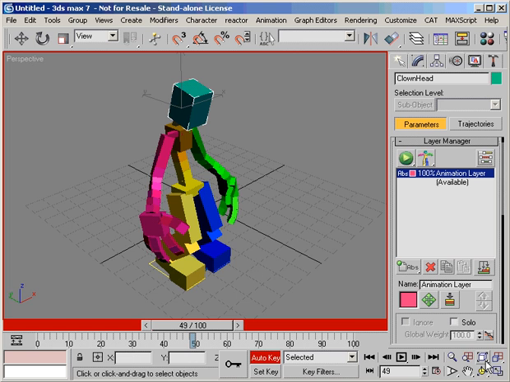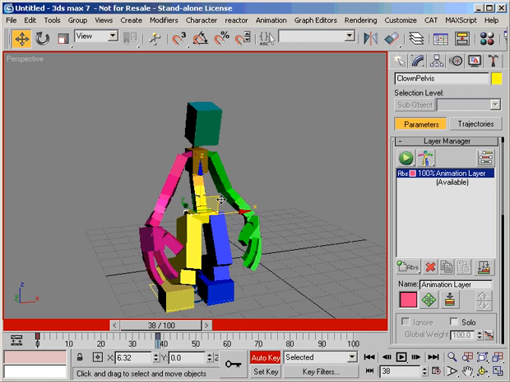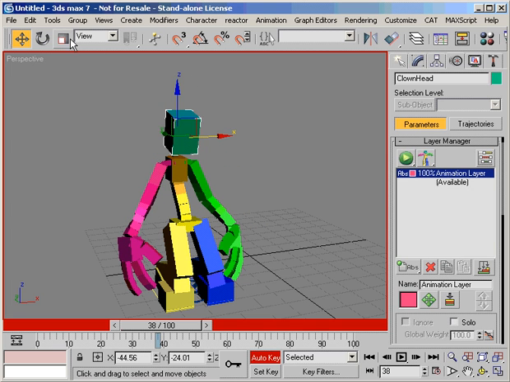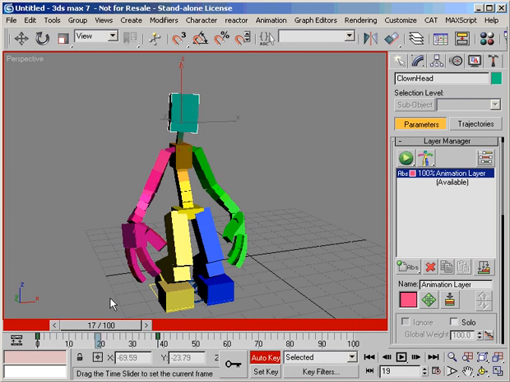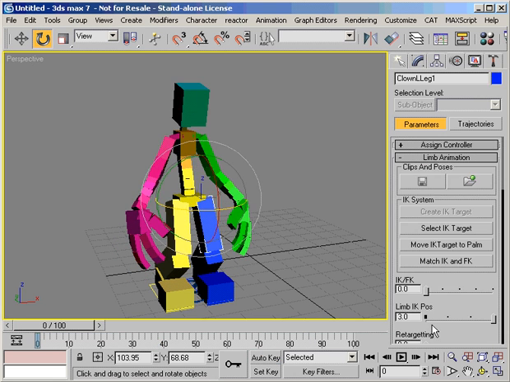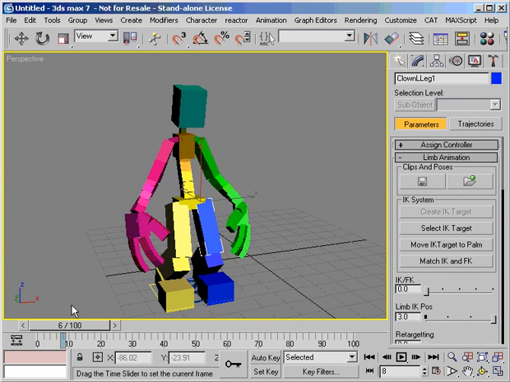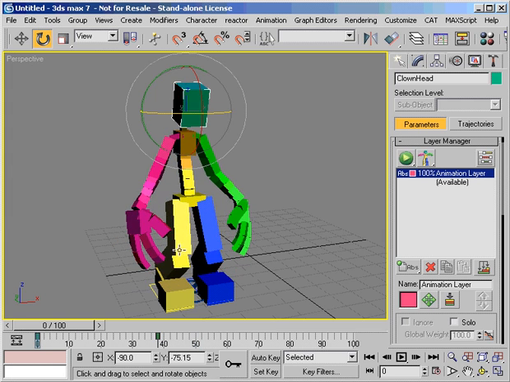Animation in Max using CAT is the same as animation using any bone hierarchy. To create keyframes, you select bones, and with the Auto Key button turned on, we start moving objects in the viewport. As we move the objects, keyframes are created. The legs on this character have defaulted to IK, so our legs are in IK while we move the pelvis, and the keyframes are on this ribcage and head.